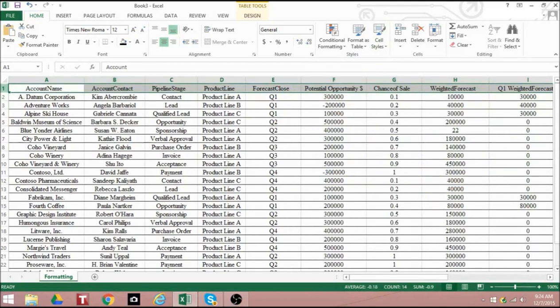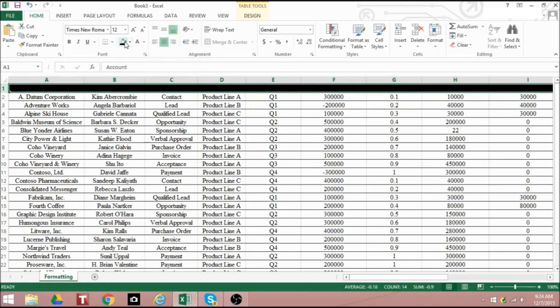So I'm highlighting the heading. I want a black background, and if you go into the top again where it says font, you see this little paint bucket about to spill. That is your background fill color. So I want it black. I already am black, so I'm going to hit black. And then the next dialog box is your actual font color, the actual writing color, and I want it to be white. So there you go.